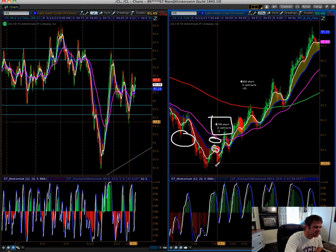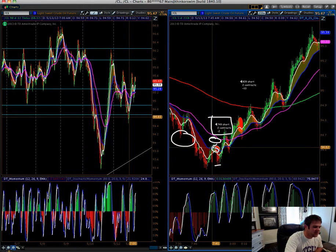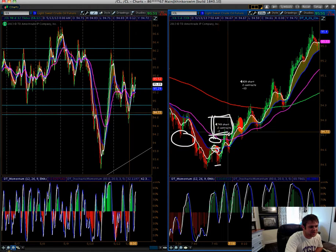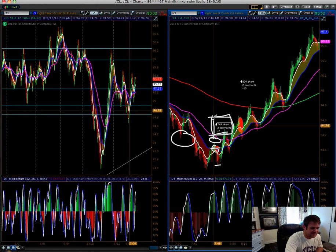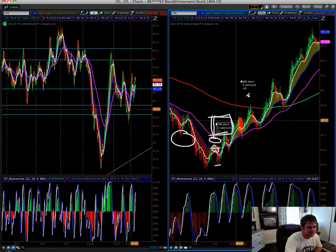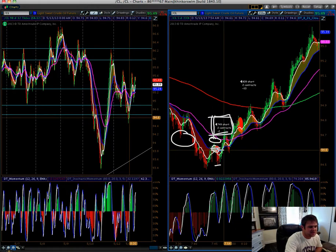Actually, I got my plus 10 in my direction. So I was dragging my stop to my entry, and my stop was actually at my entry. But because of a little bit of slippage, I ended up losing 2 ticks on that on the account, which is no big deal. If you have any time in the market, you're going to know you just have to deal with slippage. So basically a break-even trade there.